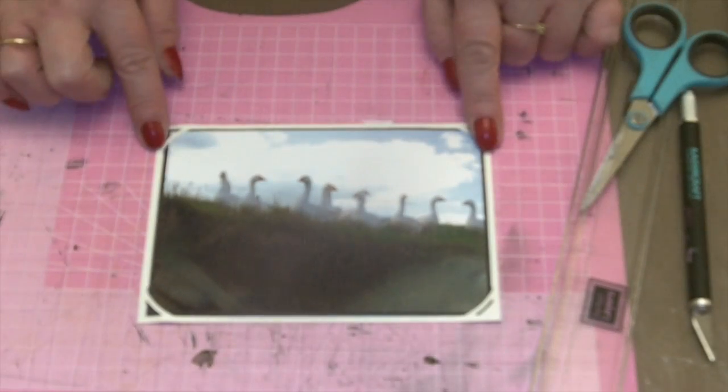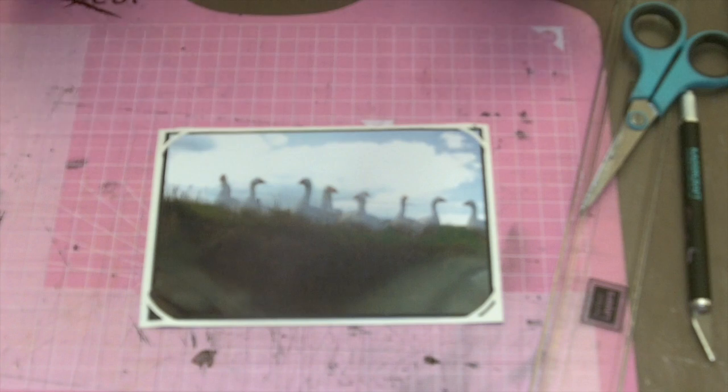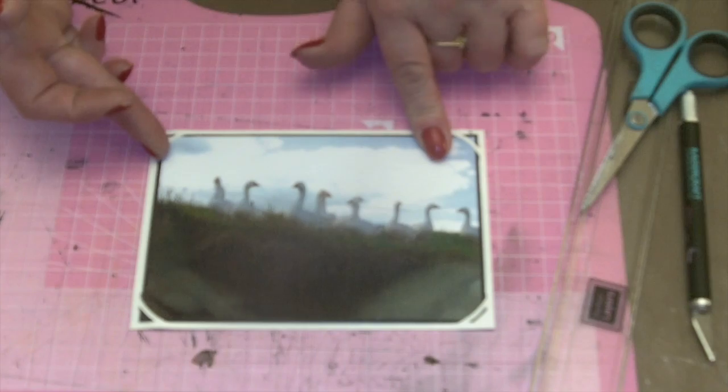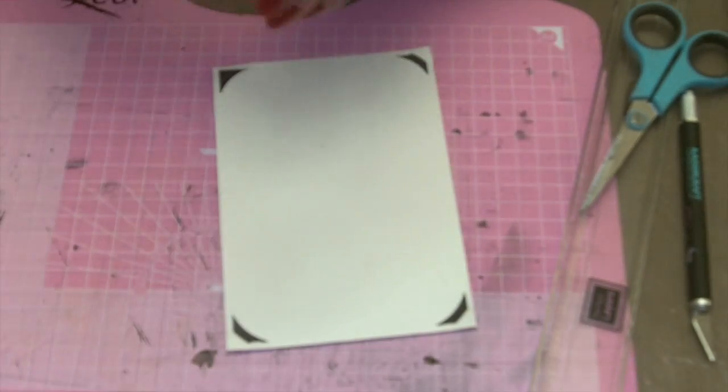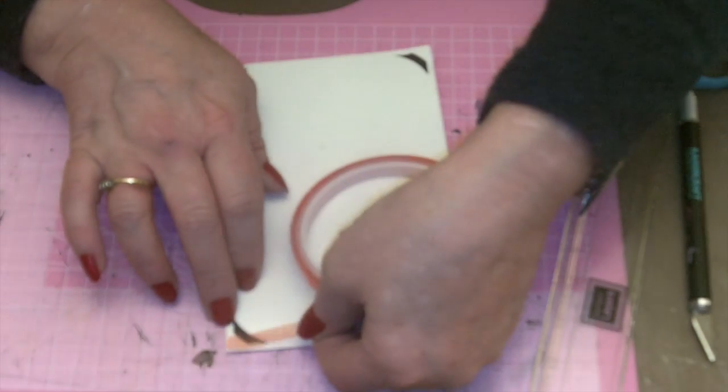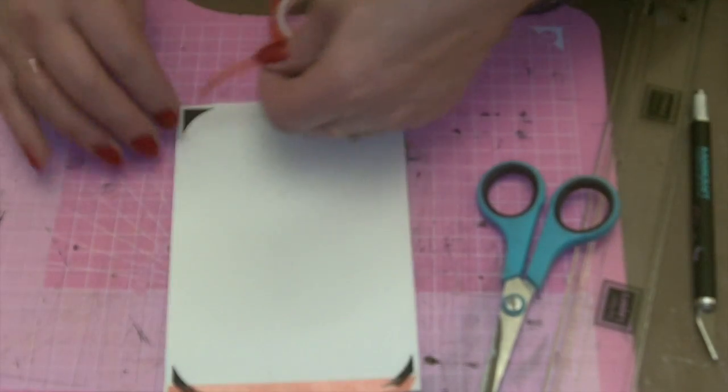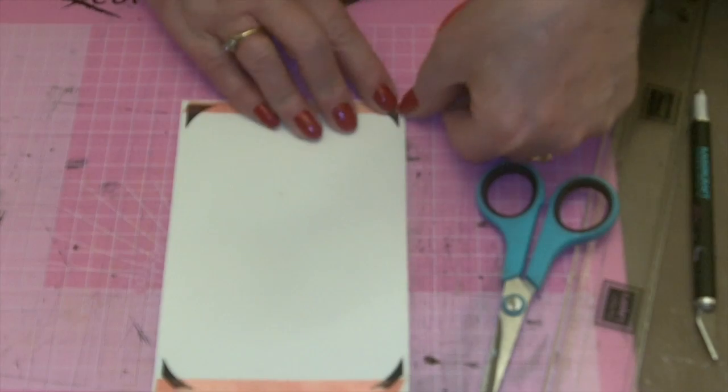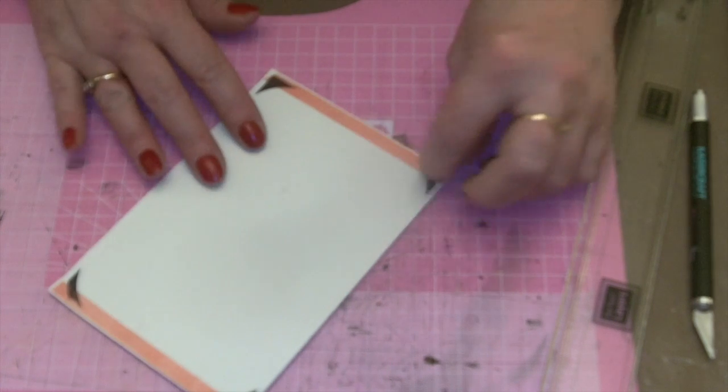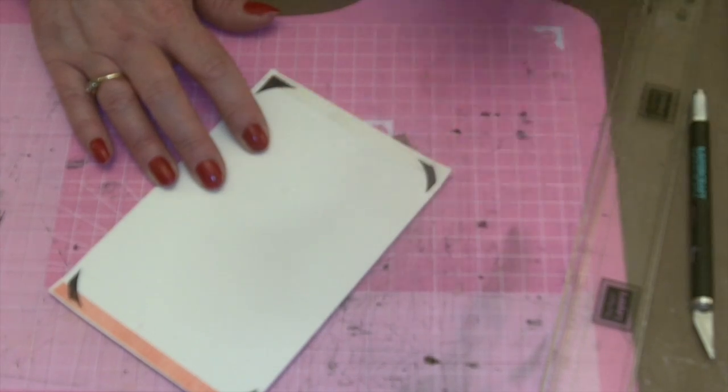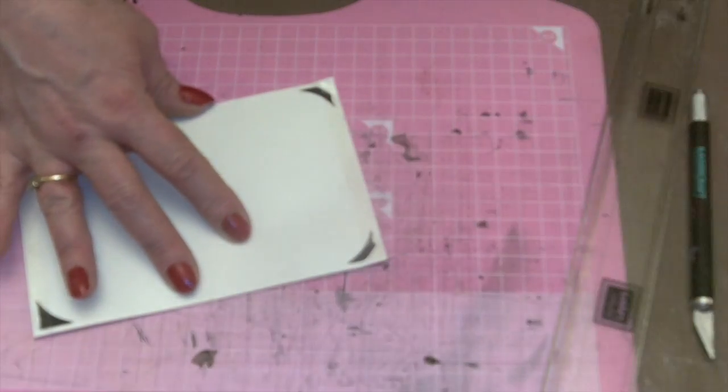So now we've got a photograph framed with the narrow black edge which really sort of captures the picture and gives it an edge. We've got it sitting on a cream mat and now I want to put it onto a blue and green mat to complement the colors in the picture. So I'm just going to use some double-sided tape. The reason I'm using double-sided tape is because if you've got access to undo, which is the magic product that lifts anything that's taped down up, if you go wrong you can always undo and start again. Whereas if you use tacky glue, once it's stuck down it's down forever.